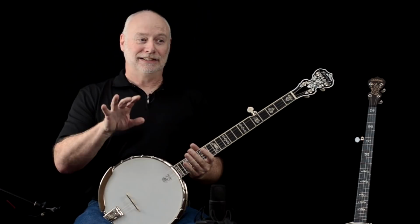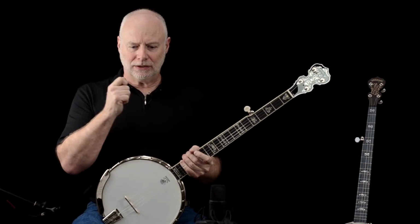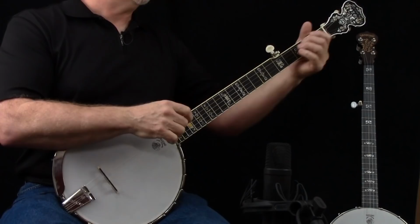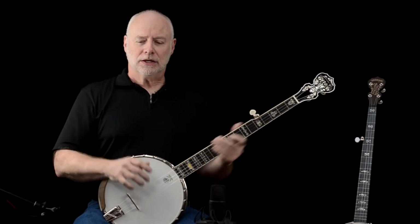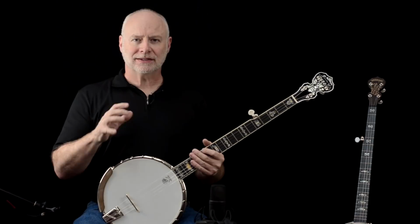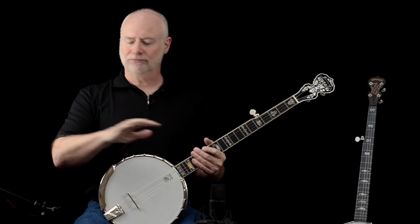This is where the magic of clawhammer really comes together. So, as I said earlier, when you practice slow, you learn fast. And when you're learning techniques like the hammer-on, the pull-off, or the slide, those are pretty advanced techniques, and they take time to get a feel for. Don't expect to do any of this stuff immediately.